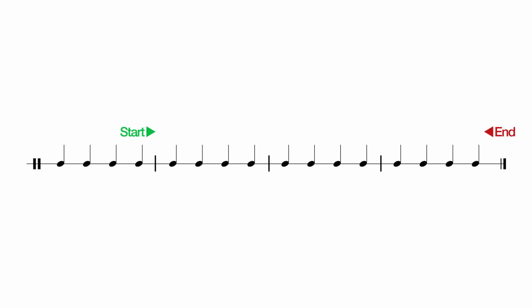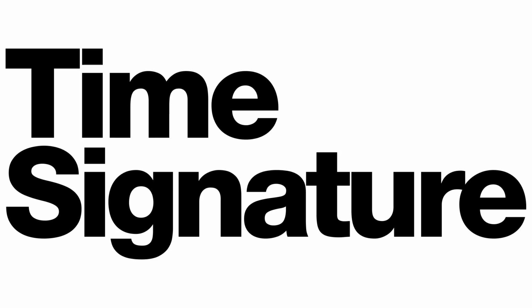Although most pop tunes will adhere to the formula of 4 beats in a measure, not all music will be this clean cut. If a composer is writing a new, original piece that's never been heard before, how would they communicate to the reader how many beats they should expect to see in a measure? They would accomplish this task by using a time signature. Time signatures are composed of 2 numbers stacked vertically like a fraction. The number on top, or the numerator, tells us how many beats are grouped within one measure.